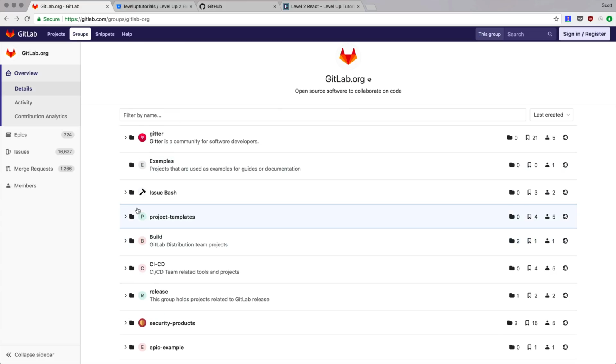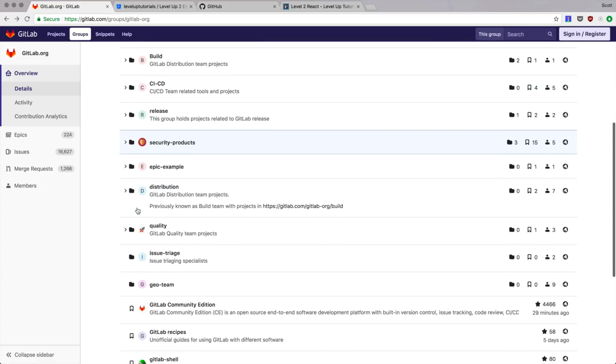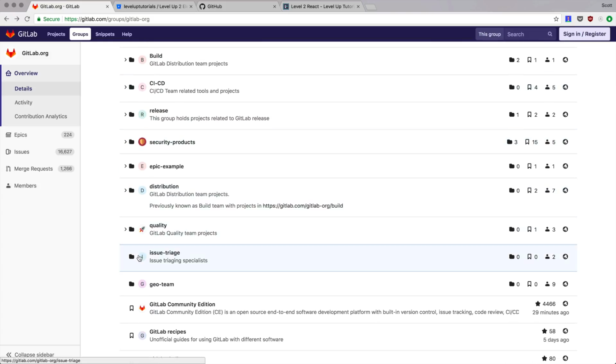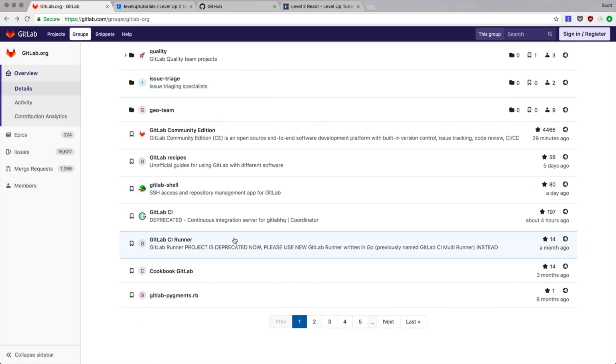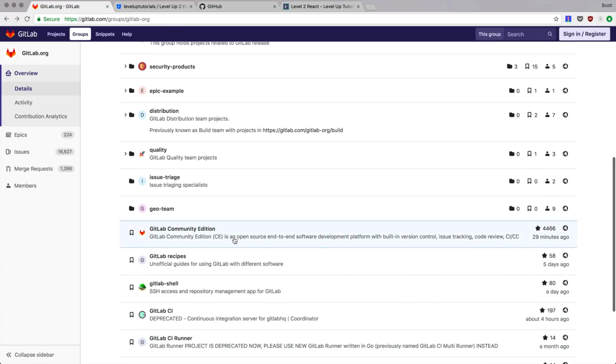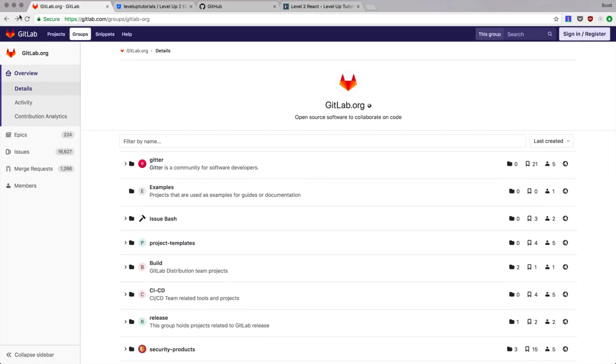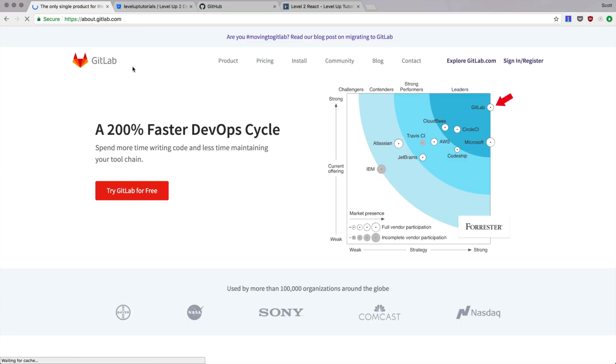You can even see how they're actually building GitLab, or you can commit to it and that kind of stuff. I mean, it's pretty cool. This project is really, really interesting. And at this point, it's fairly mature because it's been around for so long, a few years at this point. And so I really love this. I love a lot of things about GitLab.